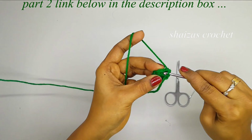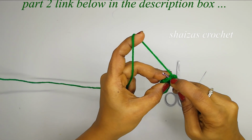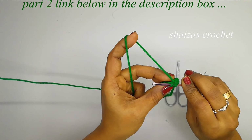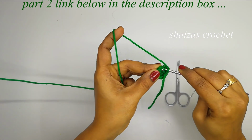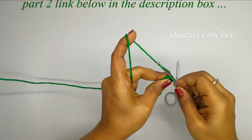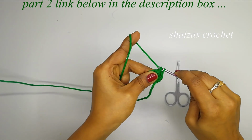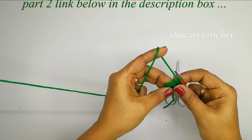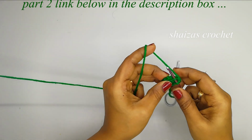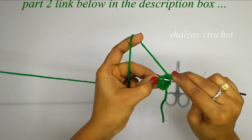Let's insert the hook into the first stitch, into the front loop. This is the first stitch. You can see there are 2 loops. We'll go into the front loop only, like this. Again, into the next stitch, go into the front loop. So we have 3 loops on the hook, yarn over, pull through. We have 3 loops, again yarn over, pull through 2, again 2. And then into the next stitch, 1, 2. This is the second decrease.